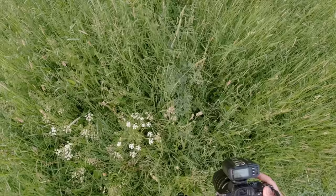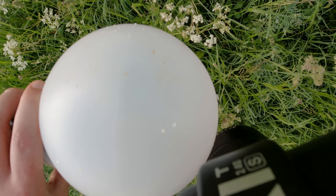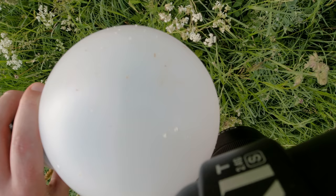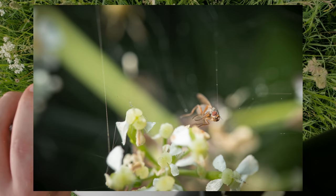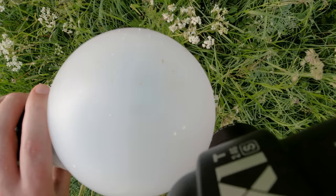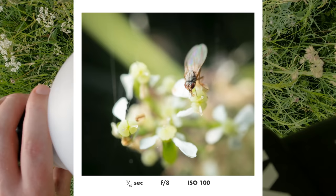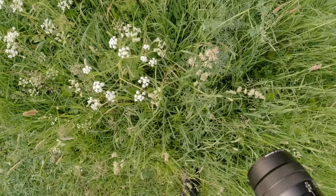Here we have some small fly or something. These are usually skittish, but let's try. Oops. Hello. Are you stuck in the web? Or are you just hanging out? It doesn't look very stuck. Can I get... Where did you go?